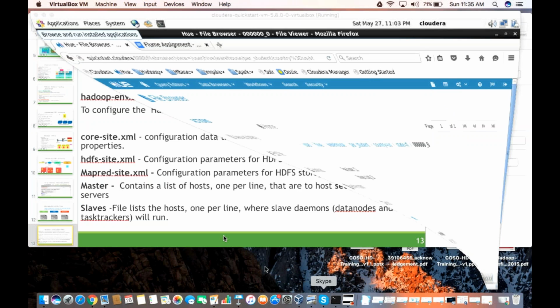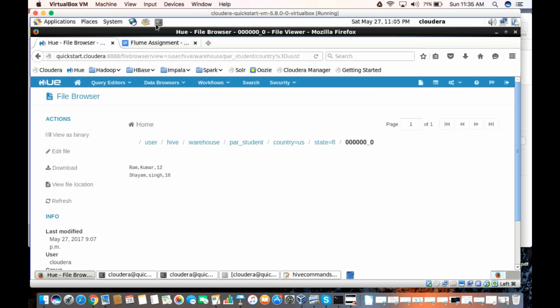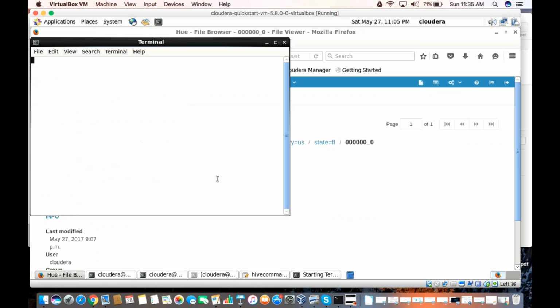Quickly, I can show you these files where they are present in Cloudera. People who can't install Cloudera can actually go to the Hadoop documentation and install Hadoop. There at least you can work on HDFS and MapReduce.